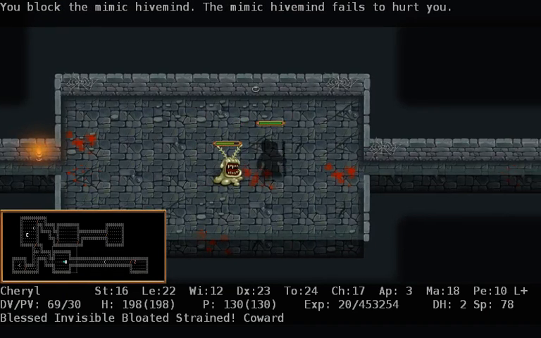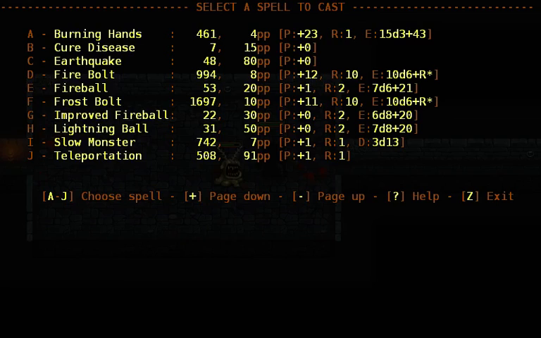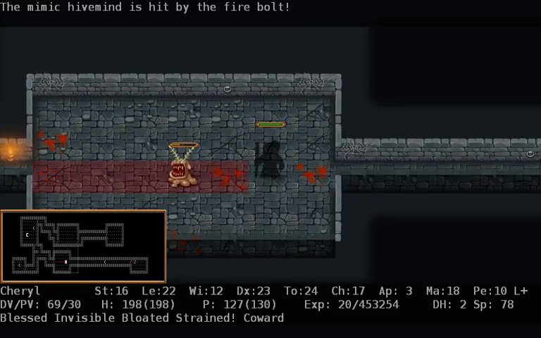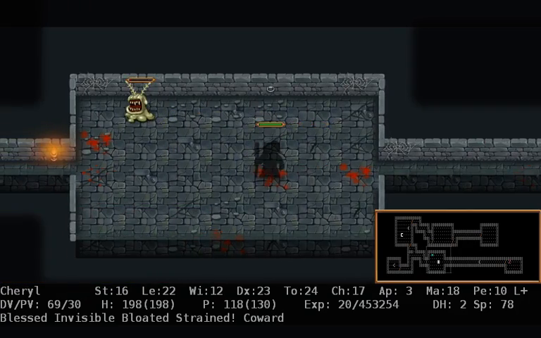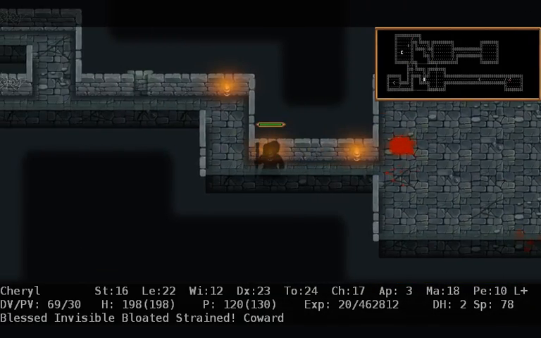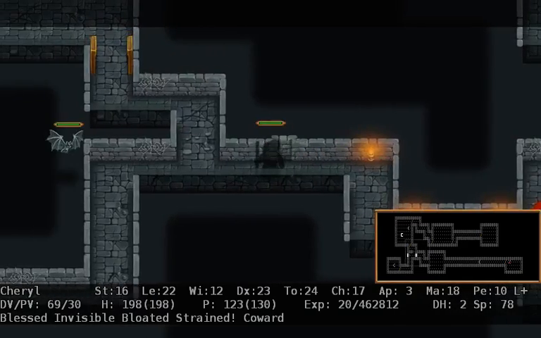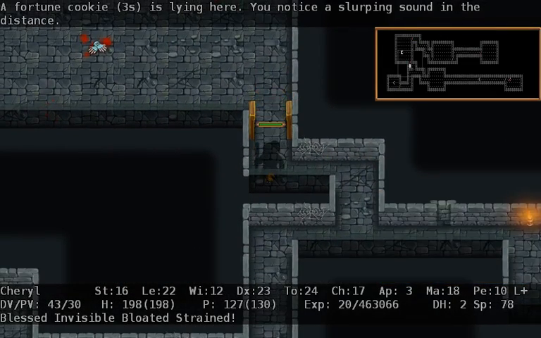panic mode. I do not want to fight a mimic hive mind without an amulet of free action. That's not something that I should be doing. Mimic hive minds are of course very, very powerful and have a paralyzing attack. So getting paralyzed against one usually means you're dead. Actually, why don't I just keep that on while I keep exploring that level, because you never know.